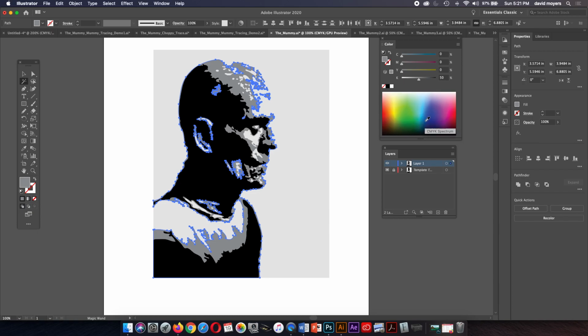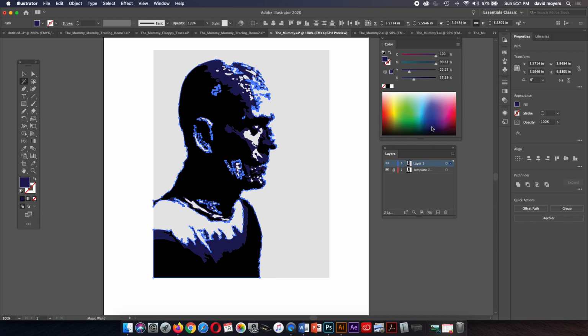Now, here's the deal. We want to pick a color that is lighter than black and darker than that light gray, okay? So whatever color we're picking here, we want it to be the same value as 50% black, okay? We don't want to make it lighter, and we don't want to try to make it any darker. We want enough contrast in between, okay? So what I'm going to do is let's pick out something here that looks halfway decent. We can always go in here and manipulate our CMYK too.